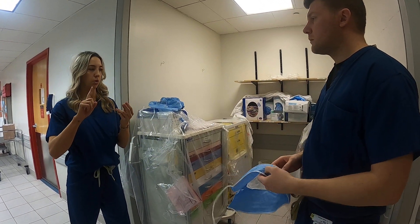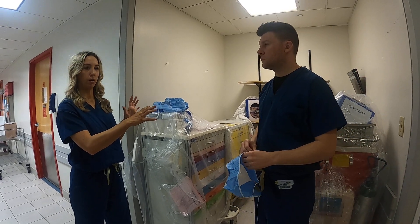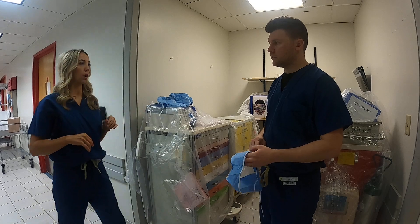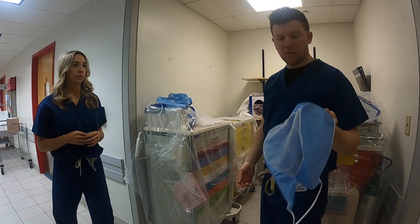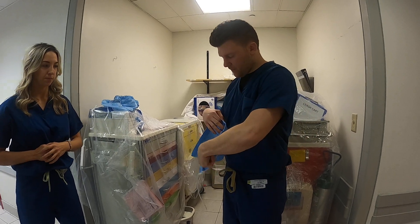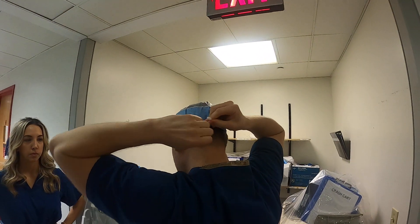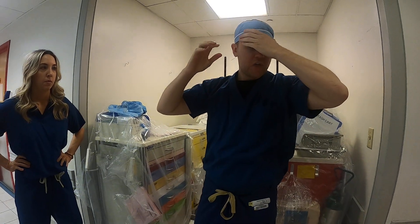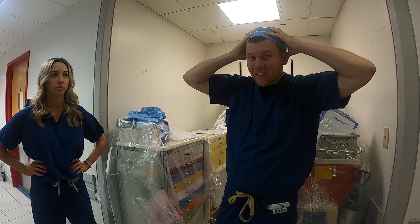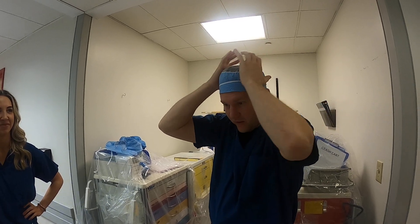Caps and shoe covers should all be found somewhere either in your locker room or outside of the OR. So right now we're just outside of all of the main ORs. If you're going to take your normal cap and put it on, sometimes if you have a smaller head you have to fold a little bit of the brim. Slide it on and try to keep it as tight as you can in the back and push it down. It should cover all of your hair. You should have your ears exposed — you do not want any hair in the front visible. So cover everything up and keep it pretty snug.